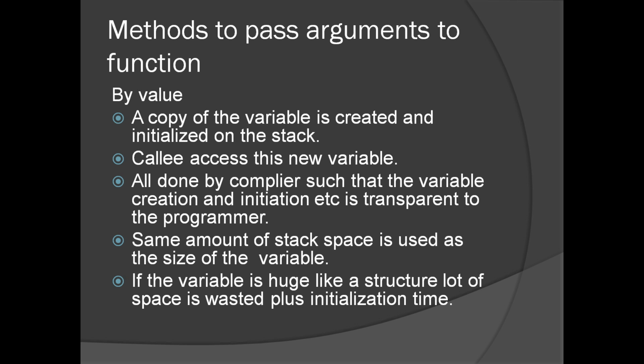The same amount of stack space is used as the size of the variable. The variable is copied to a newly created memory location, so a duplicate variable is created. Because of this, if the variable is very big, like a structure, a lot of space is wasted, plus the initialization time. You have to create that variable, so memory is being used, and you have to initialize it by copying the content of the original variable to the newly created variable.